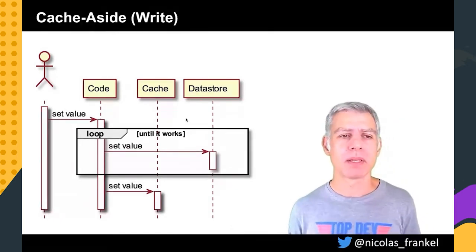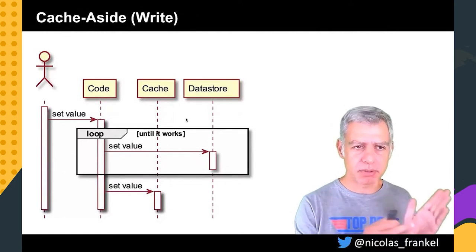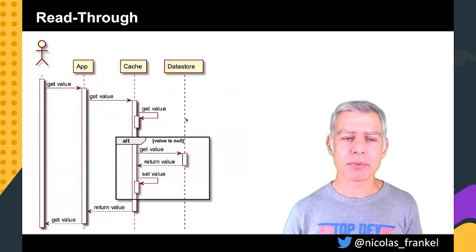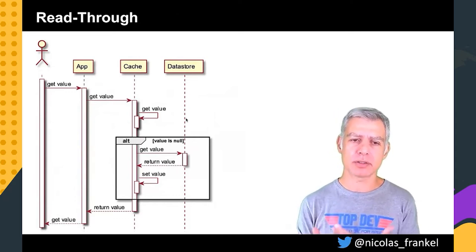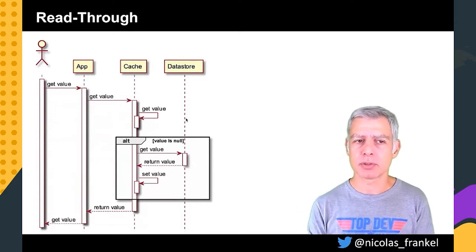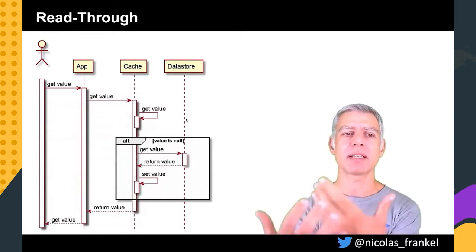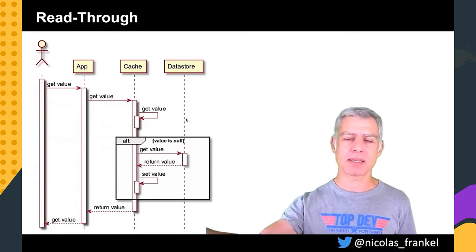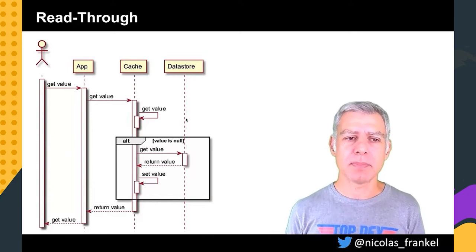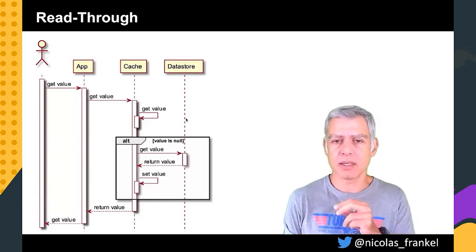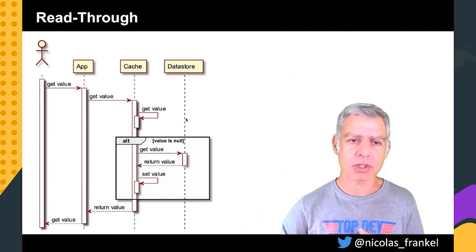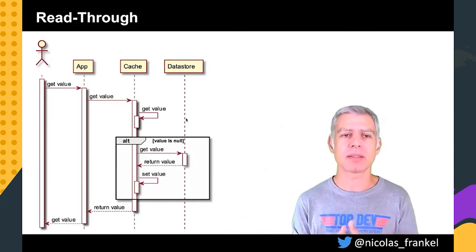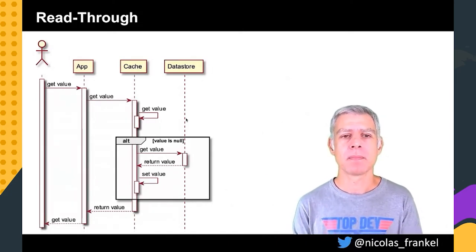But cache can be so much more. So that's the first pattern, cache aside for read and write. The second pattern is actually read through. And with read through, your application is not orchestrating. What you are doing is you are only interacting with the cache itself, and the cache is configured to talk to the database. So on one side, it might be beneficial because you actually only talk to the facade of the cache. On the other side, you need to configure the cache accordingly. You need to be sure that the cache works according to your needs.